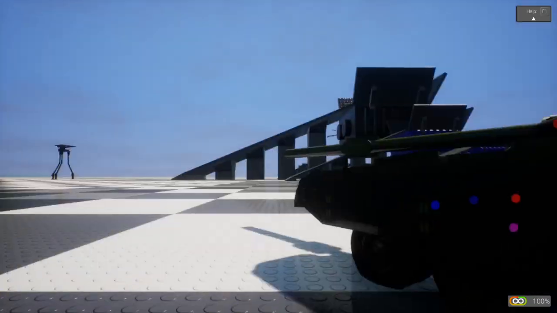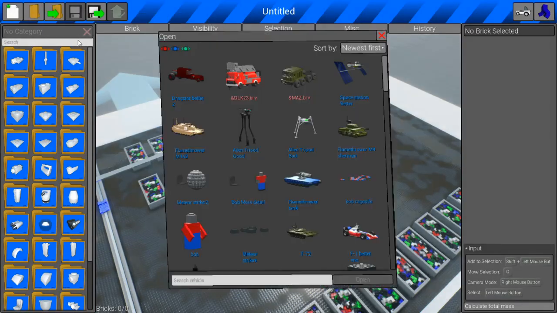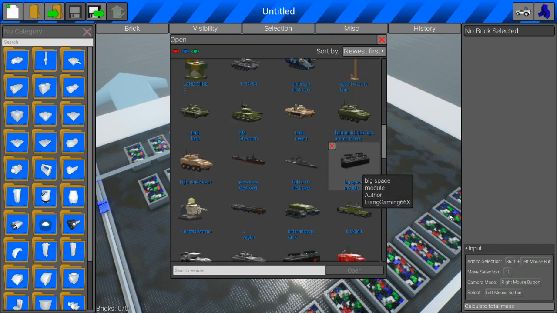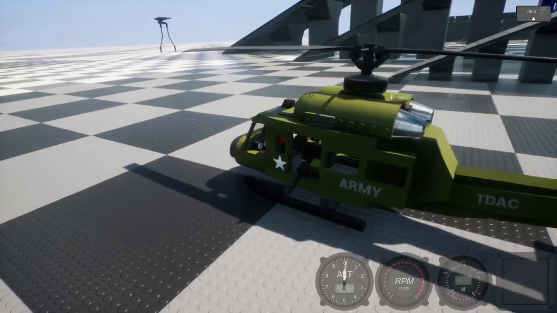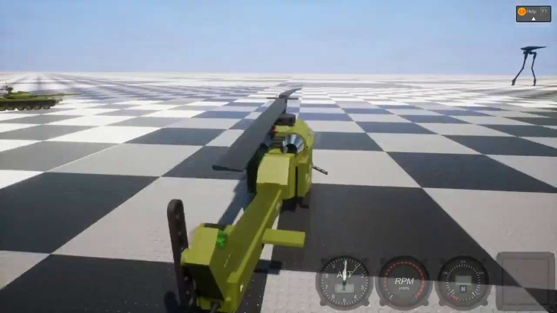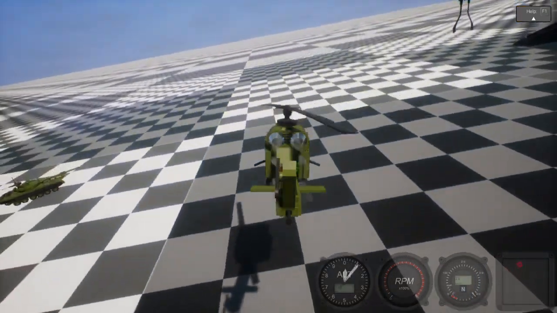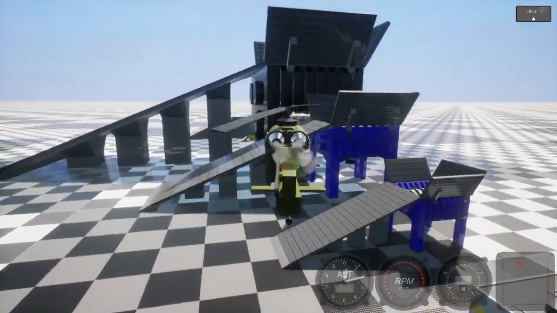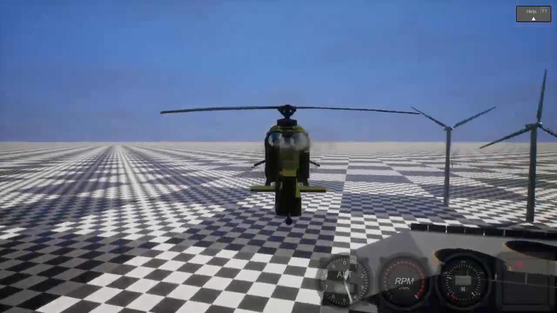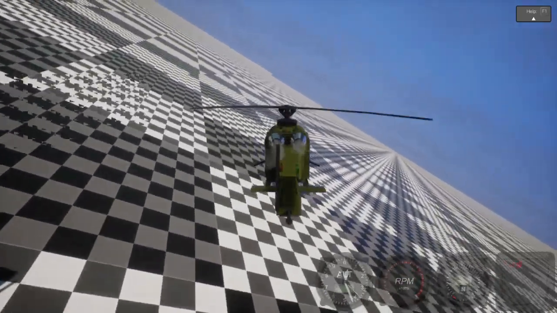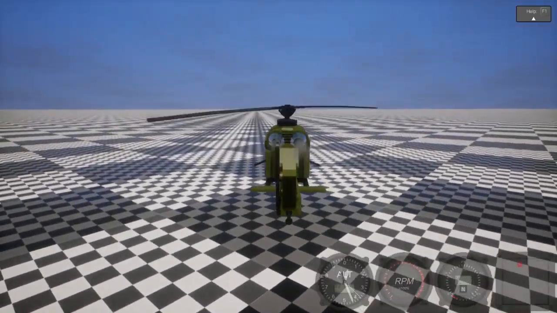Now, back to the tank. Same switches, everything. Now the final thing that I'm gonna show in this video is helicopters. Yes, that was my caps lock. Where is it? Yeah, this. What I do is, you think that you switch up the gear and this will work. No. You must enter alt mode, and you do not need to switch gears. So in alt mode, moving these choppers is pretty easy in a small creation like this. But in a bigger creation, like a helicarrier, I saw they make gunships, like a helo gunship. It's really hard to control. Yeah, but I recommend you use this chopper for practicing flying a chopper or any plane.